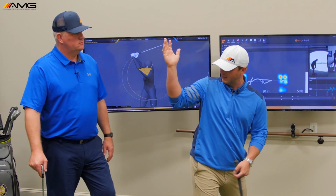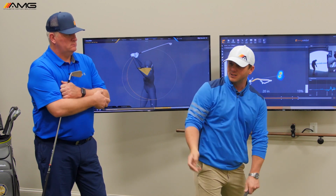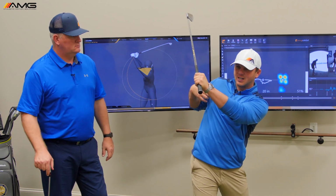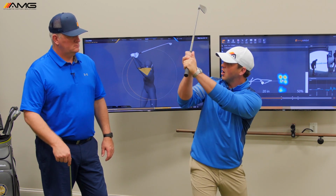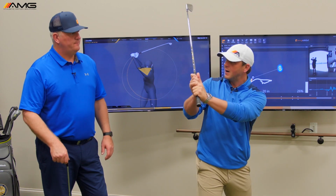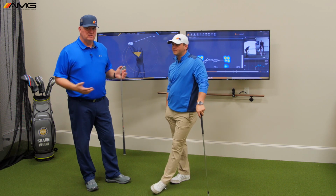Just point it toward the ground. Get a little bit of space under here. If you're watching yourself on video, you'd have the left arm, if you're a right-handed golfer, just kind of covering the right shoulder from down the line. That gives you enough arm height to be in a good spot to swing down the swing plane without having to make any big exaggerations. Use other athletic motions as your guide here.